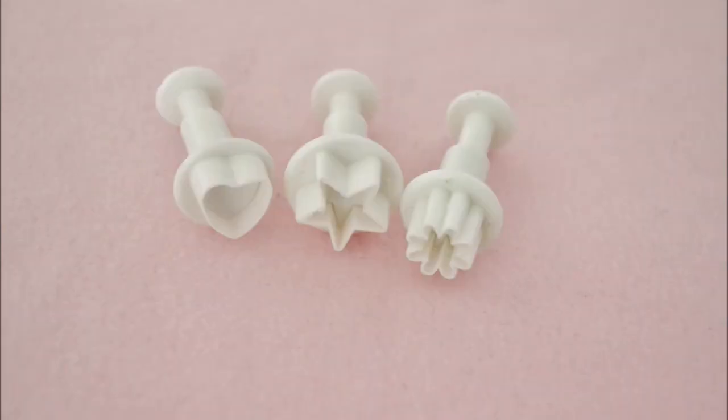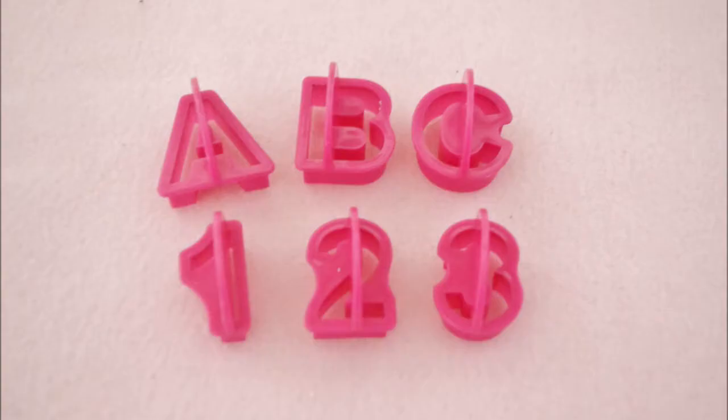Some shape cutters — which ones are up to you, but some standard shapes will be very helpful. A few suggestions: hearts, stars, flowers, and leaves. I use these all the time. Speaking of cutters, a good set of alphabet cutters with numbers. Writing names, dates, and ages is very common and very difficult to do by hand. At least one small set of letters will be invaluable. Letters take up more space than you think they do, so look for a set as small as you can find.